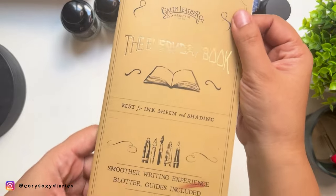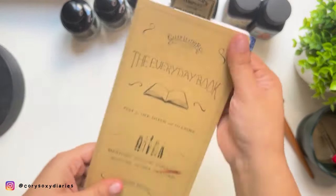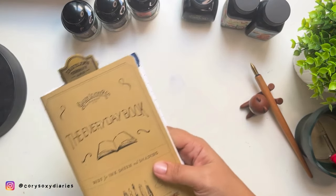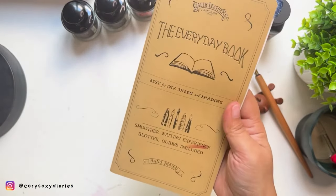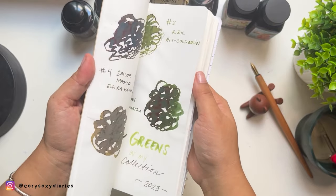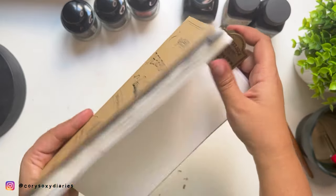I'm going to use this Galen Leather journal. I call this my journal for ink swatching, for the purpose of my videos. I also have my regular ink record journal for my monthly progress reports and monthly ink pen. In here, I normally put swatches or new bottles or newly acquired pens for the year 2023. If this can last to 2024, why not? Let us now begin. This is also Tomoe River paper.